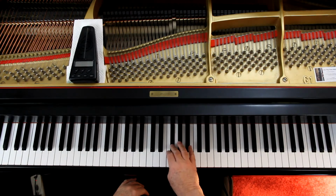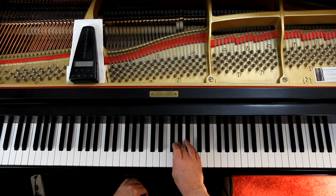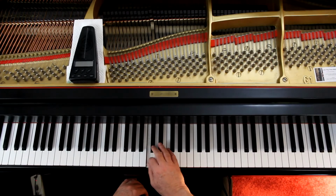The 4th line down, 5th line's about the same. You want a crescendo and decrescendo. I call it a swell. A swell up and come down on the chromatics. So the starting is the softest and the ending is the softest. And the top part, the G sharp, that's the loudest. Same thing with the last line. They're very effective when you do it, and it makes all the difference in the world in the music. And the listener will be quite impressed. Wow, you're really good at this, huh? And then the last 2 measures, the dynamics is the same. You start softly, and then your accented note in the last measure of each line is where you're after.